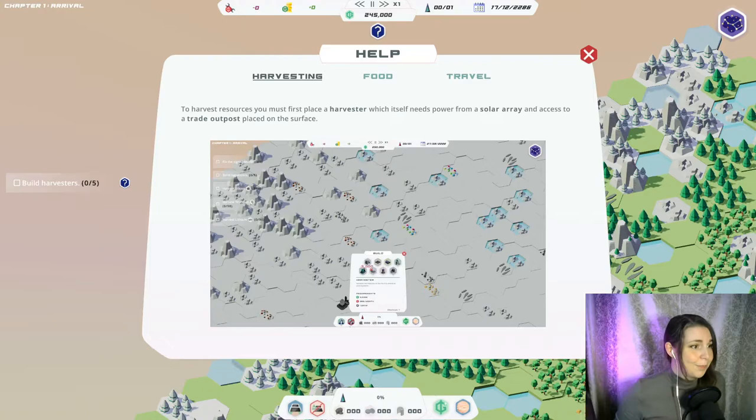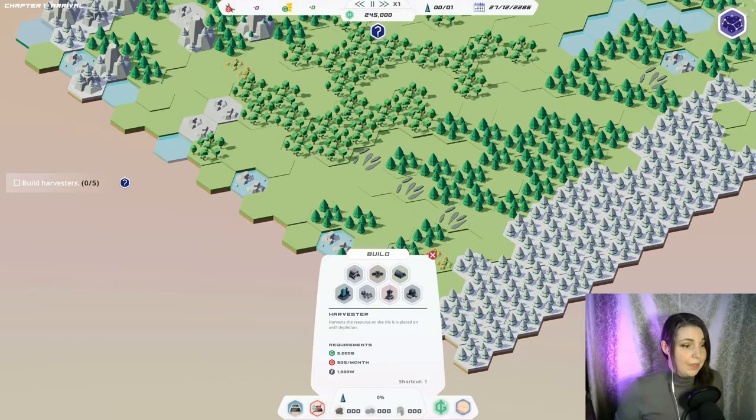It says to harvest resources, you must first place a harvester, which itself needs power from a solar array and access to a trade outpost placed on the surface. So I'm gonna go down to the bottom bar and open the build menu. And here we have all of our buildings that we can build. So really, to start off with, you only need these three main ones at the bottom. You need the harvesters, the solar array, and the trade outposts. Those are by far the three buildings that you will use the most, or build the most, in this entire game.